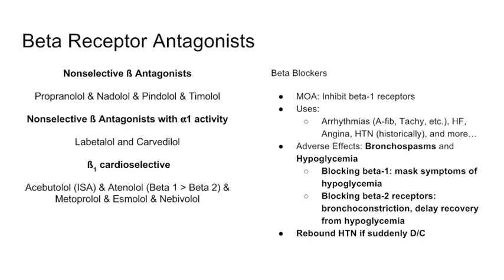Atenolol has more beta 1 than beta 2 activity, but it still has beta 2 activity. Metoprolol is our pure beta 1 cardioselective beta blocker, which is the most popularly used drug. We have esmolol and nebivolol. So these all inhibit the beta 1 receptors, except for the ones that I mentioned over here on the other side with other activity.